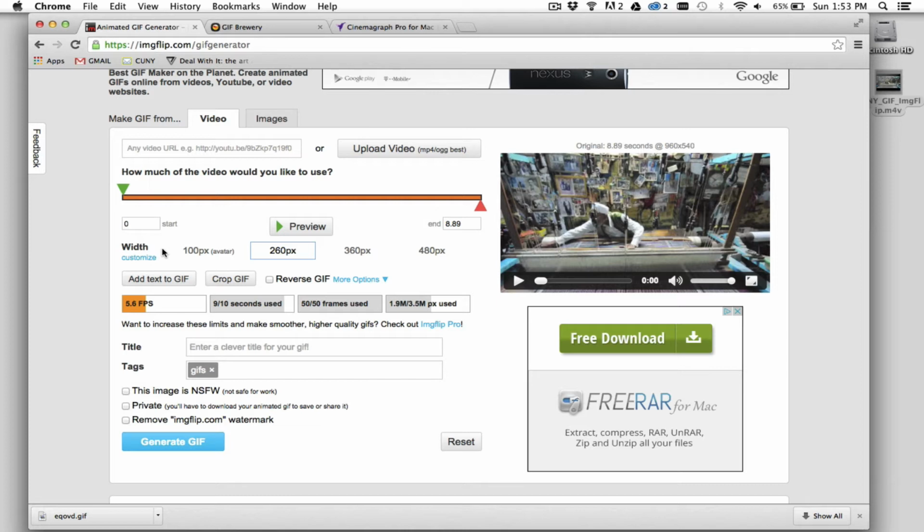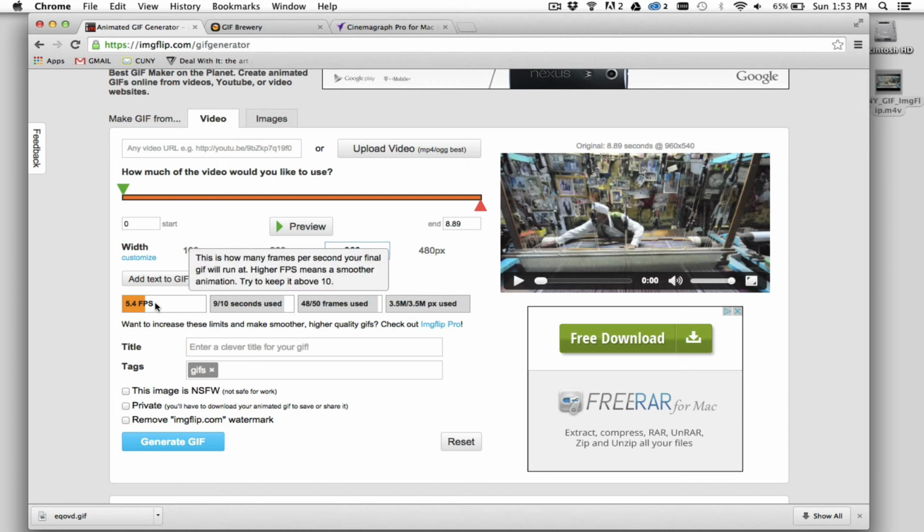One of them, I mentioned, is the overall dimensions of the GIF. In other words, how big the GIF is going to appear on the screen. And this number is giving you the pixels along the longest edge. So again, for the free version, I can't make it any larger than about 360 pixels along the longest edge, but depending on how you want your GIF to present, you may want it to be much larger than that. And the pro version of ImgFlip or Photoshop or Flixel or any animator will allow you some control of that. So that's an important feature.